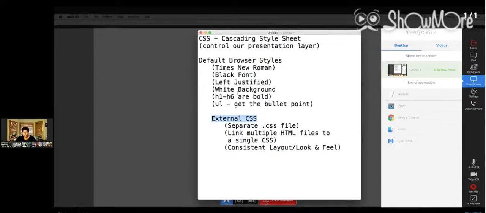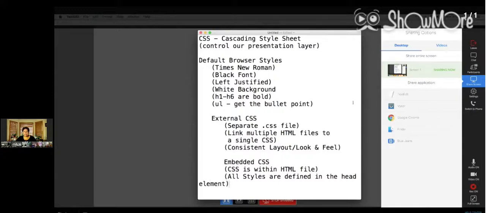Okay. All right, so after an external cascading style sheet, there's also a layer called embedded CSS. This is not a separate CSS file. The CSS is within the HTML file, except that all styles are defined in the head element.